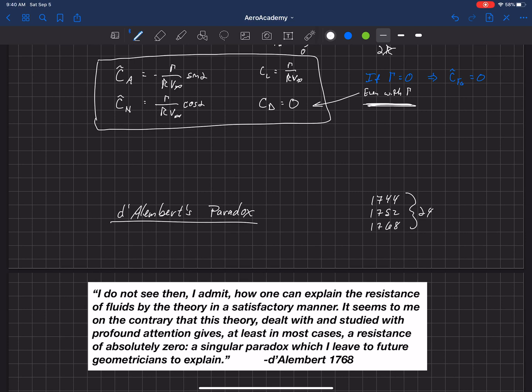If you put a spinning cylinder in a flow, you get some non-zero drag. And so they were stumped, and this affected the work of Euler and others who were working on similar things with the Euler-type equations and potential flow.